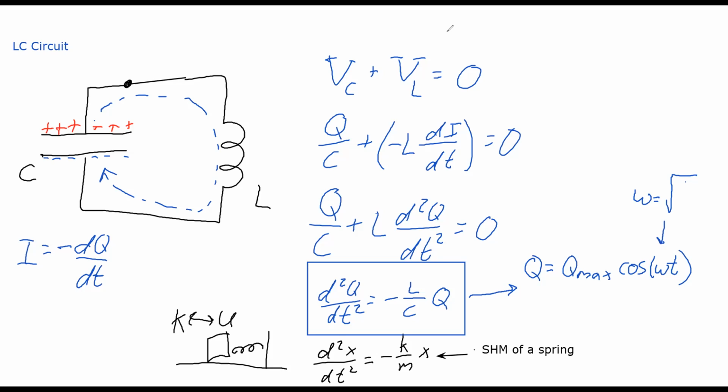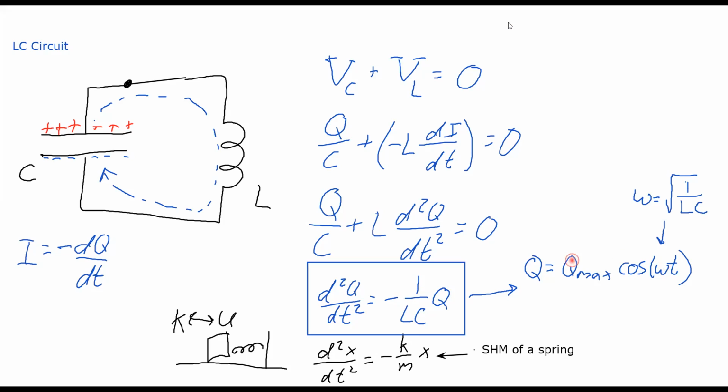I did my math wrong. Did I do my math wrong? Let me see here. So right here, when I bring this over to this side, I should divide by L. Ugh. Algebra. Make sure I get that right. There. Let me double check one time. So negative Q over C and divide L to both sides. Yeah. All right, so that makes more sense. So 1 over LC is our omega there. If you remember, whatever your constants are here, that's essentially your omega squared.